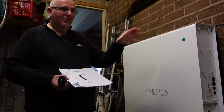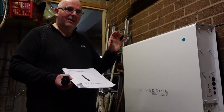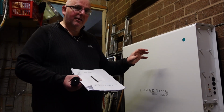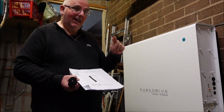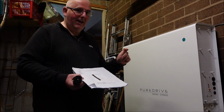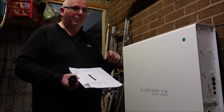There should be, next to your distribution board, where you would have your main fuse, an extra independent isolation switch to stop this from continuously powering in cases of a danger to life. So you should be able to switch it off, clearly marked and clearly labelled to say you've got to switch this off as well as the mains. Otherwise, switching the mains off actually switches this on to do its job.